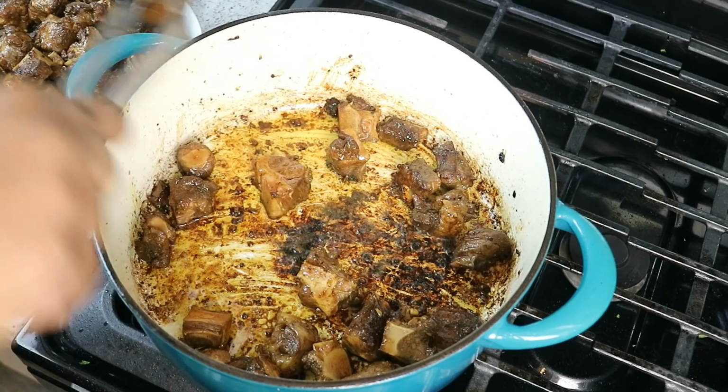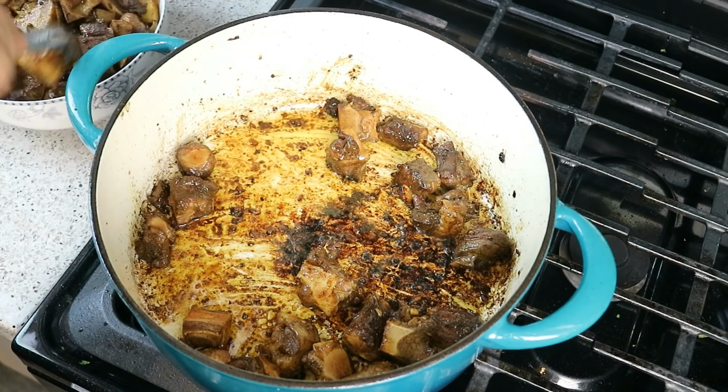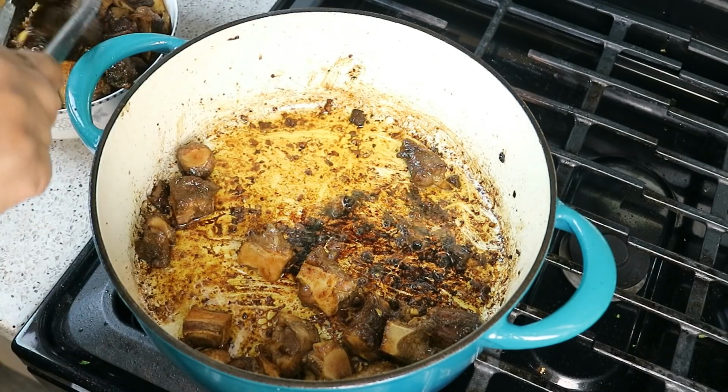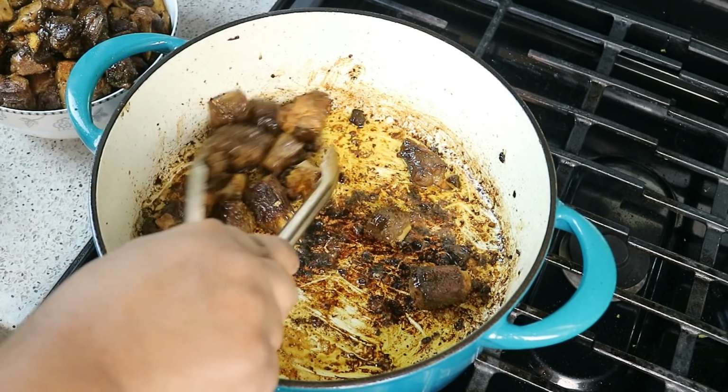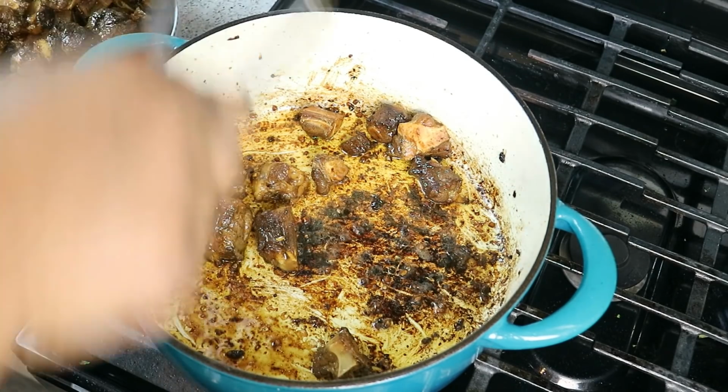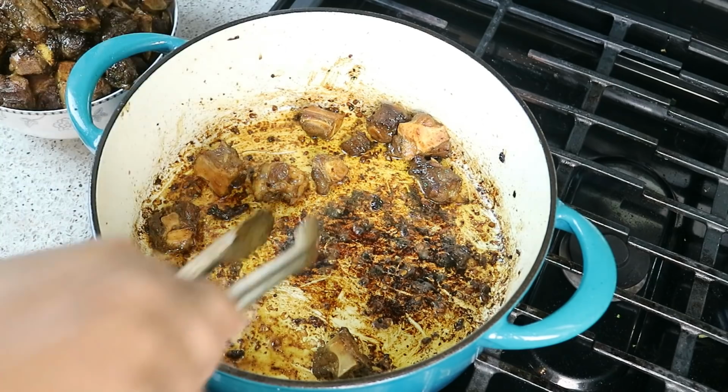Just getting the last batch out. Yeah, it will take a few minutes, anywhere from 10 to 15, 20 minutes. Yeah, closer to 20 minutes. Because we really want to sort of brown everything and bring out all that nice flavor. You know, that's all flavor there. See on the bottom there?